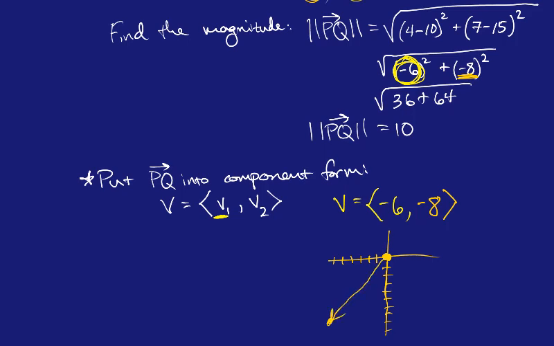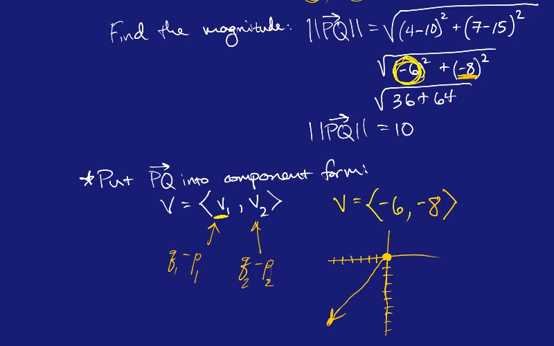So while it's the same vector as the one up above, its initial point is now going to be 0, 0. And this becomes a lot more useful in things like vector operations and finding the direction angle and a lot of other things. So if you can put a vector in component form, rather than having the 2 points, it becomes a little bit more useful to you later on. So all you do is you subtract the x values, right? So once again, it would be Q1, the x value of Q, minus the x value of P, and for V2, you just do Q2 minus P2.